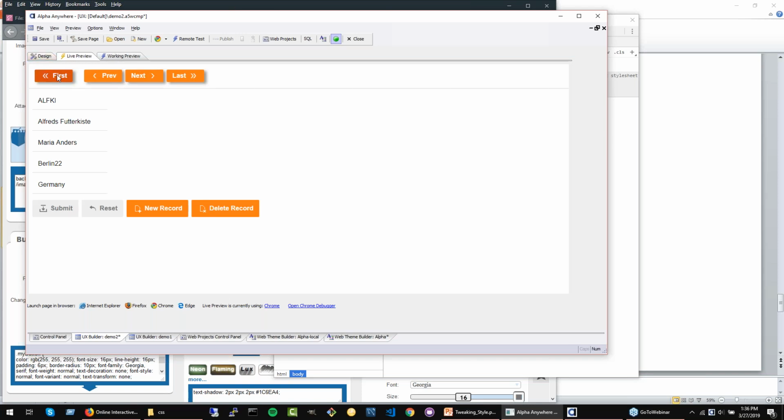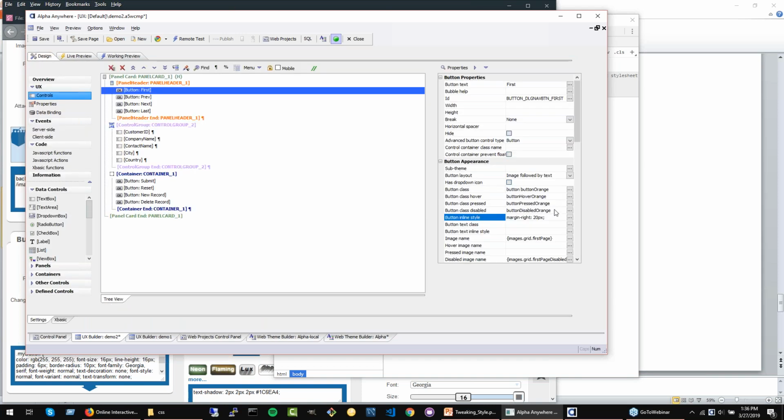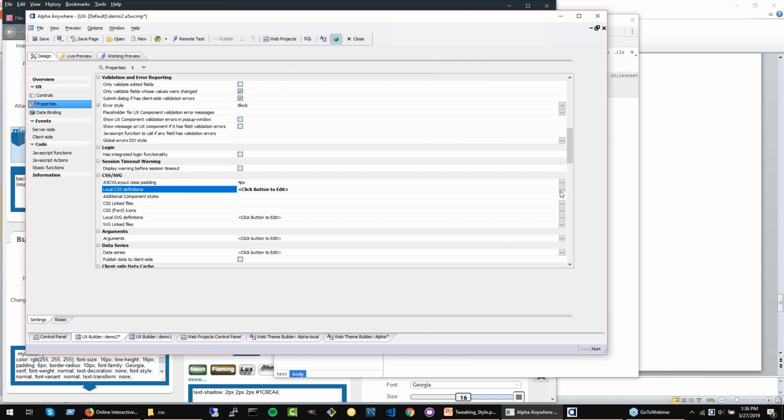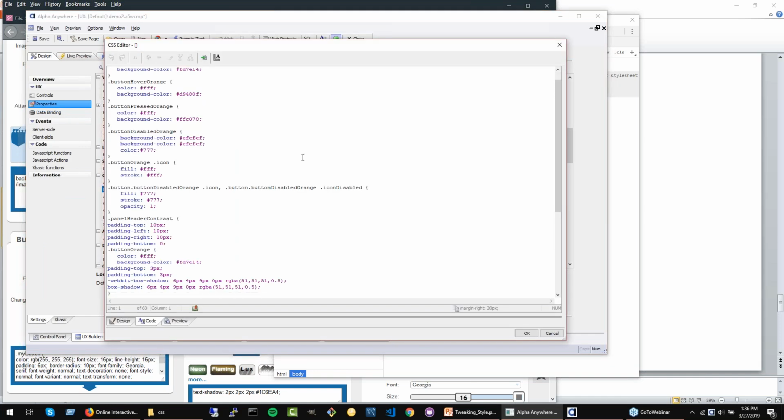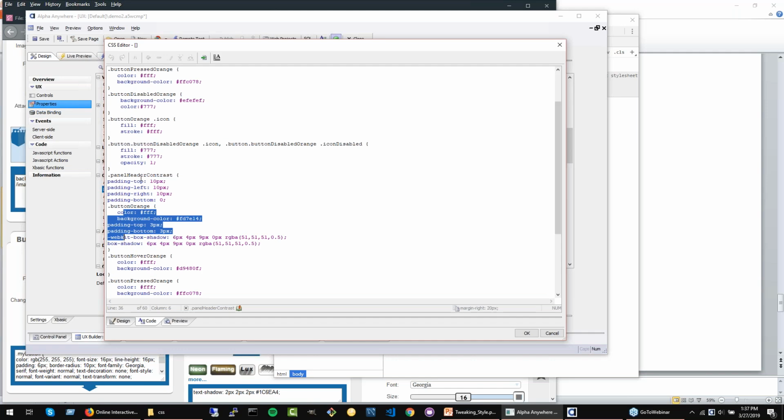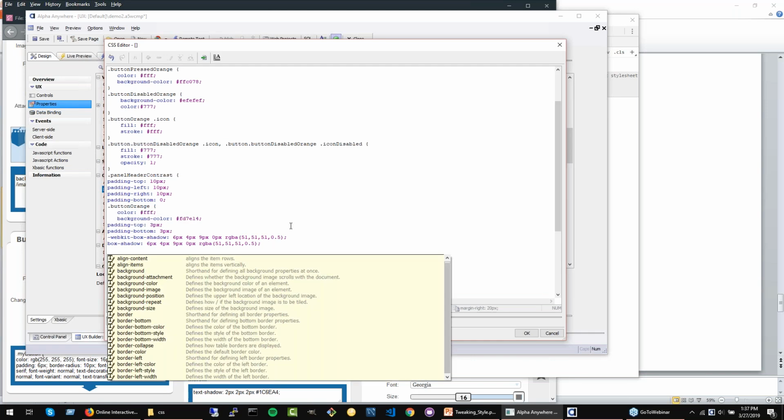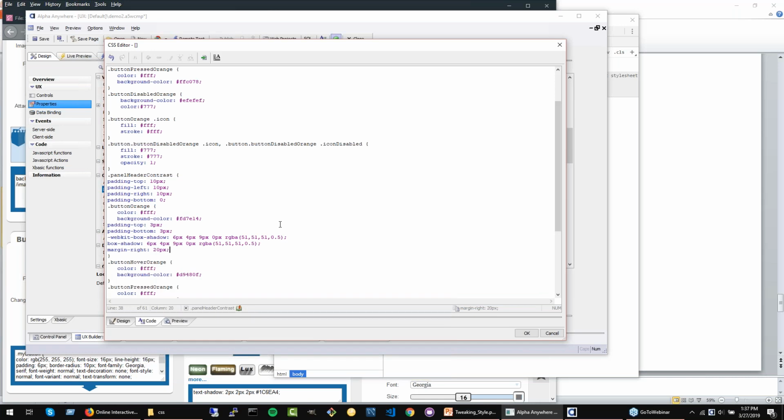So if that was something you wanted all of these buttons that were inside the header to have, you would take it here. You could cut it, go back to your properties, open up your CSS local definition, find your panel header contrast button definition, and paste it.